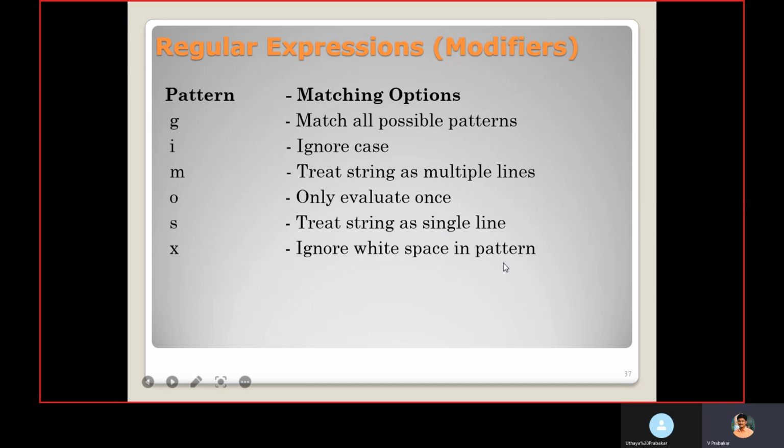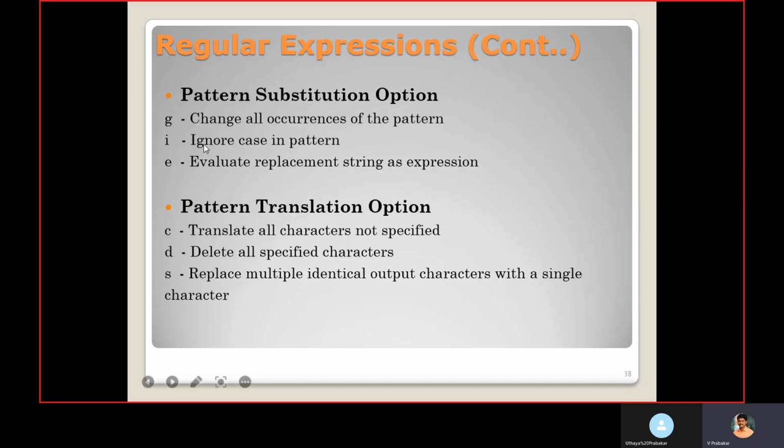In the same way, you have the pattern options used in the substitution operator. If you use G, it changes all occurrences of the pattern. I, ignore case in pattern. Then E, evaluate replacement string as expression.